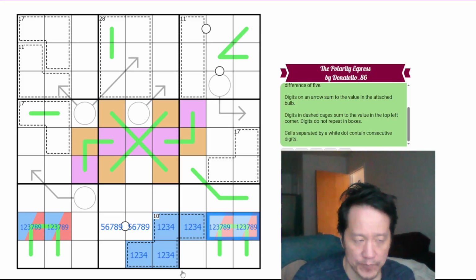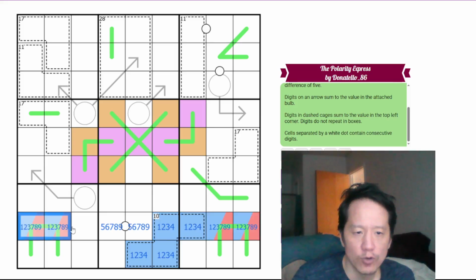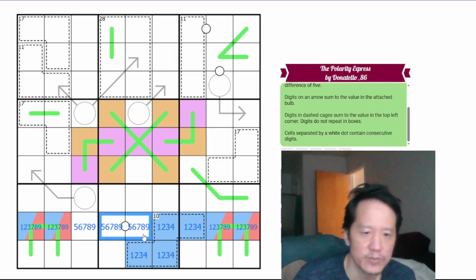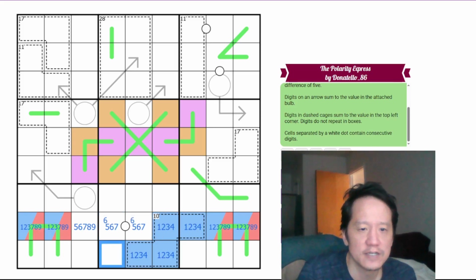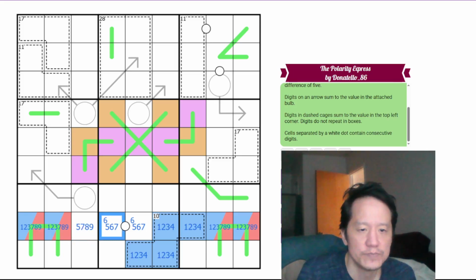So we have 4 lows in row 8, right? These two, and one of these two, and one of these two. The remaining digits must be 5 through 9. Well, no matter what, one of these digits here has to be a 5 or 6. If it's 5, it has to be with 5 and 6. If it's 6, it has to be with 6 and 7. So no matter what, this has to contain a 6. So this can never be 6 here.